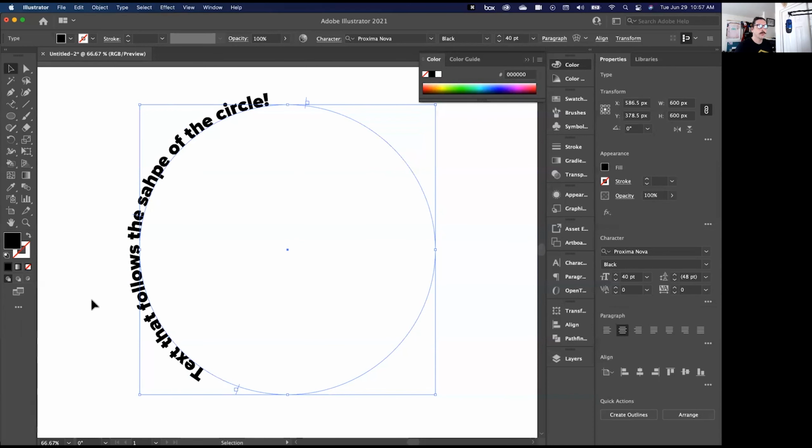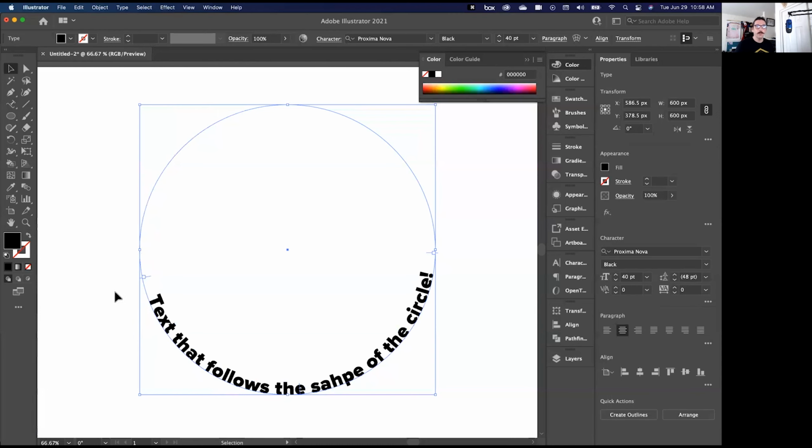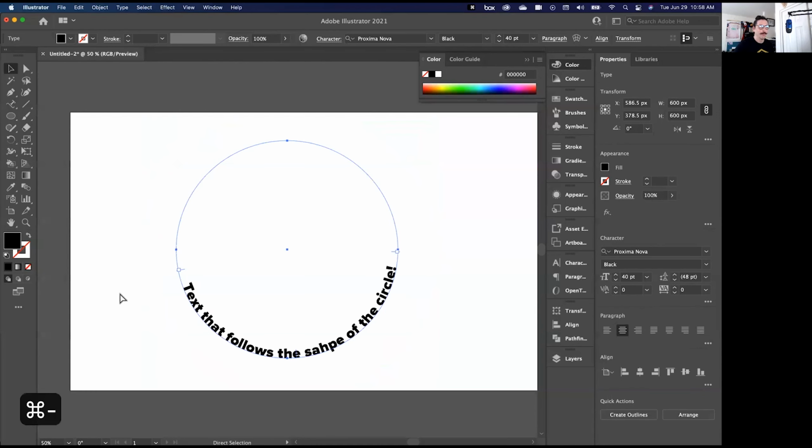And then to move it to the inside of the circle, I've noticed sometimes my lines get a little small, but you can see it right here. And you know you're going to grab it because you get that line with an arrow. If I click that and move it inside the circle, I can also drag it around. Now my text is inside the circle, which I think is something that a lot of people usually want to know how to do. Do we want to see any of that again?